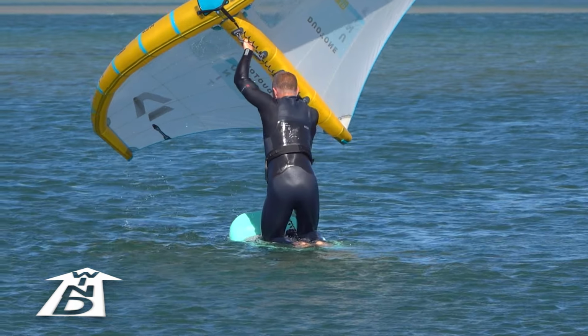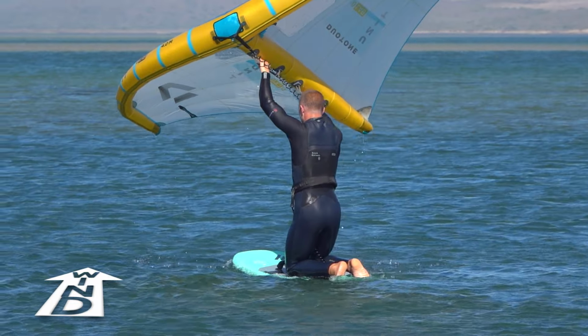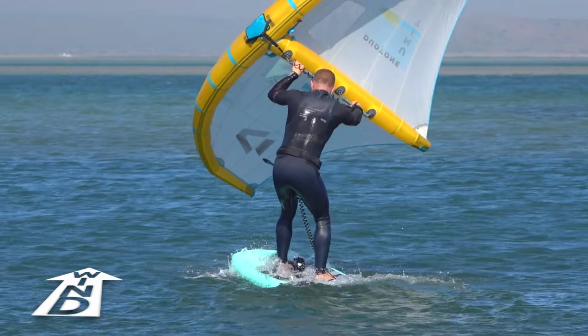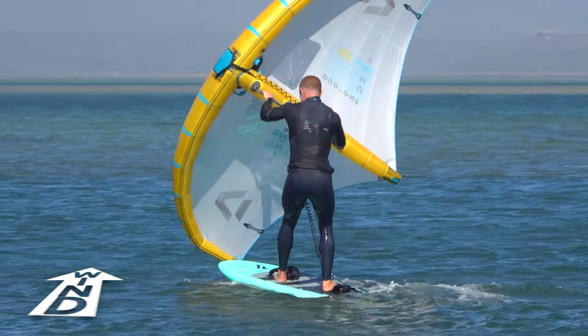The hand wing should get you moving straight away, and once you're moving, your foil will act as a large stabilizer. You can now stand and take off.